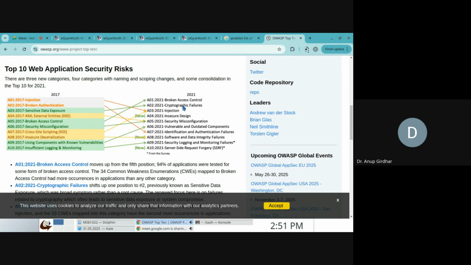So the top 10 attacks you always need to remember from this OWASP, and you have to write all these things, right? First is broken access control, second is cryptographic failure. Even if you try to implement a cryptographic algorithm, but your keys are commonly available, or you are sharing your keys in a group, others can misuse them. Third, the problem which was at the first stage, now it has been controlled or mitigated, but still it comes at the third stage: injections.